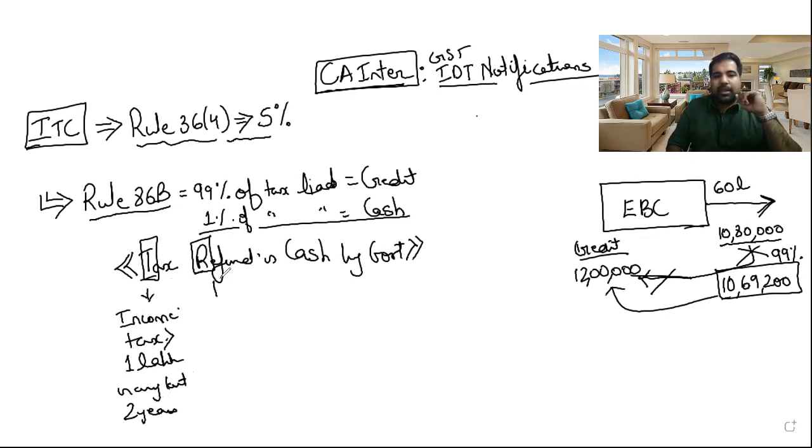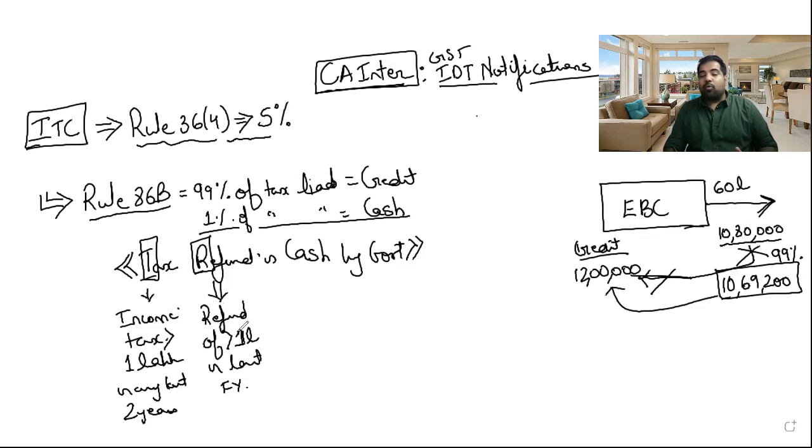Next, refund. You'll see in CA final how you get a refund of GST, sometimes when you export, etc., or when you have inverted duty structure, which you will see at CA final. But you get a refund of GST. So if you've got a refund of more than 1 lakh rupees GST in the last financial year, then we understand that you don't have to pay cash, because anyways money is coming back to you. So why do you want to pay?